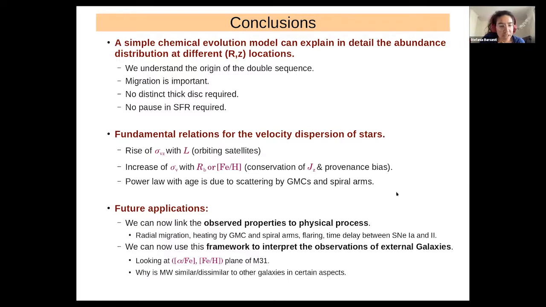Okay, I was wondering if you could say something about the formation of the thin and thick disk. Yeah, so in our framework, it seems that there's no distinct difference between the thick disk and thin disk. It's just a continuation of the Milky Way. So it's basically about when the stars were born. Thick disk stars were probably born in the inner galaxy, and they have migrated to the solar neighborhood, right? But in terms of the star formation history of the galaxy, there is no break. In terms of the relations, they all seem to vary smoothly. So there's no break or discontinuity in anything. It suggests that it's just normal evolution.